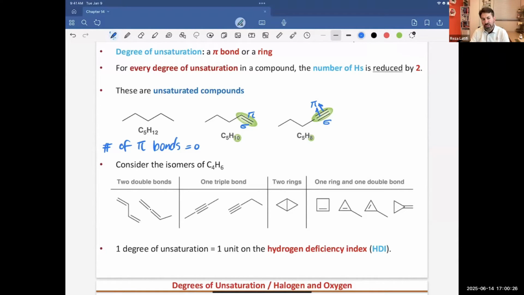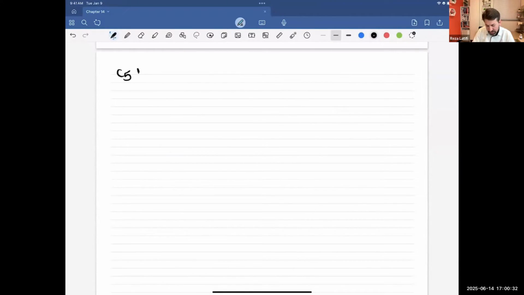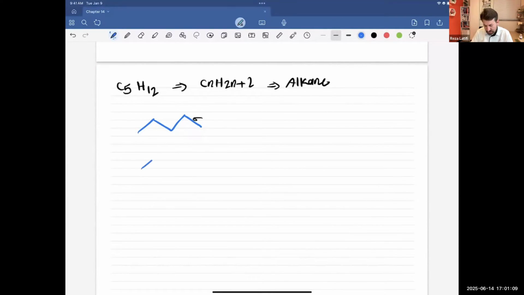So we started with C5H10, okay? Forgive me, H actually 12. C5H12. This formula follows CnH2n+2, which is the alkane formula. Everything will be saturated, so nothing has a double bond. Next is the structure. As we mentioned, we have 5 carbons, and all bonds are single bonds. Now, let's compare this one with such a structure.